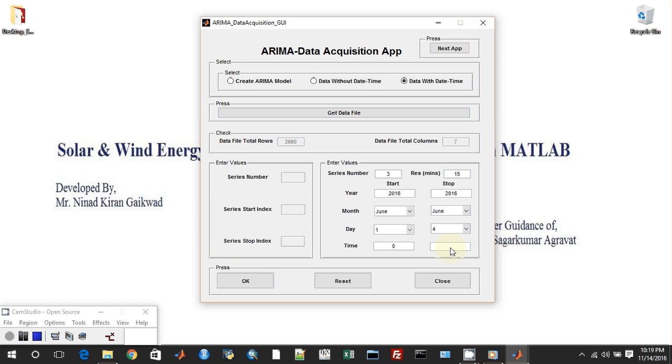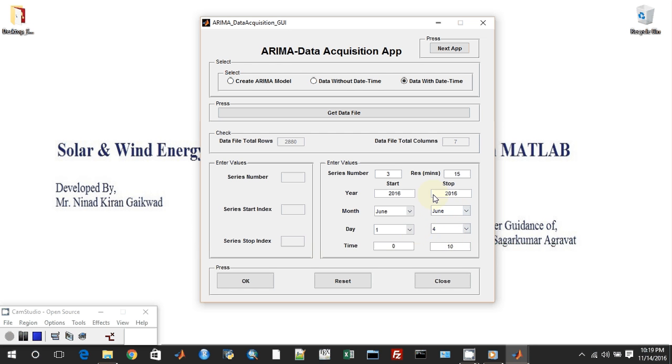So what we will do is slice the 30 days worth of data to have the first 4 days, from 12 in the midnight till 10 in the morning of the 4th of June 2016.